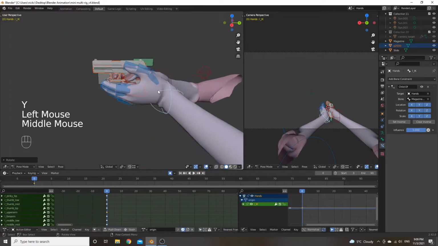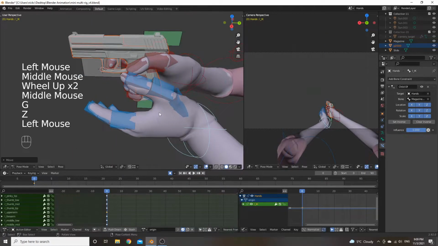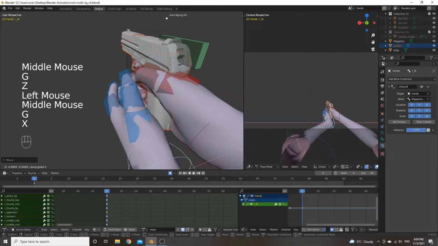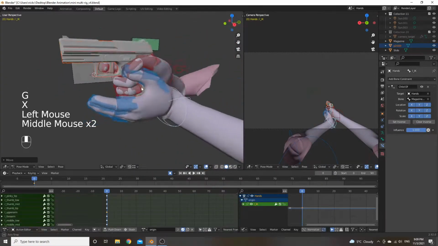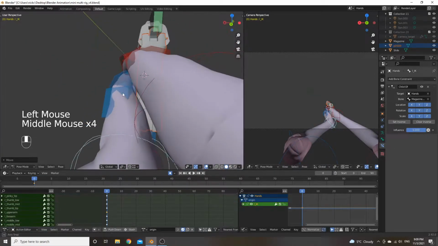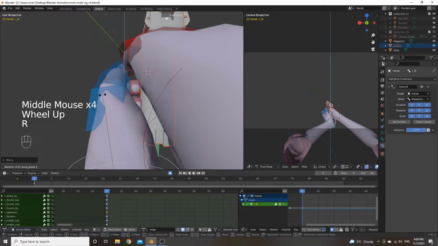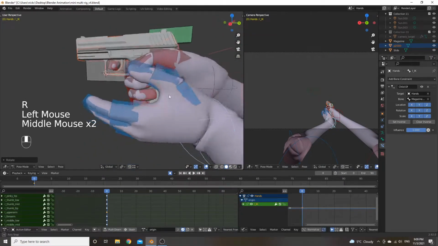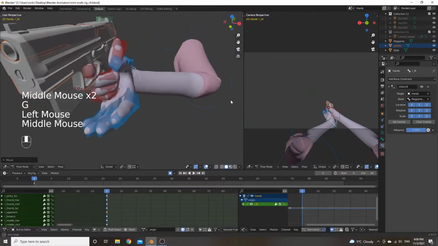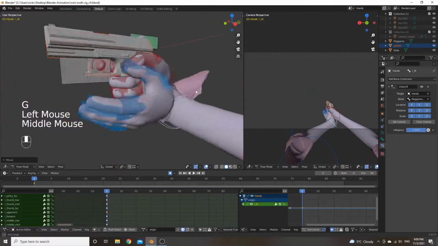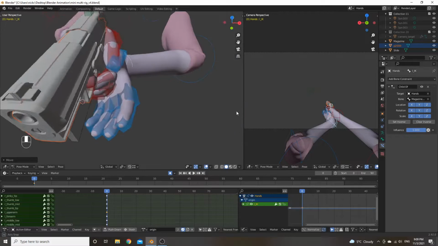Rotate it like that. And a lot of this, once again, is just playing around with it until it looks the way you want it to. So, just getting a rough hand around it.